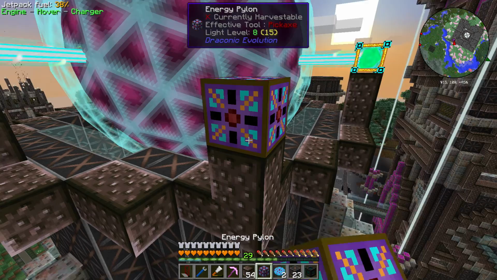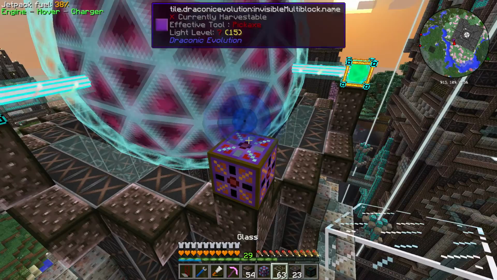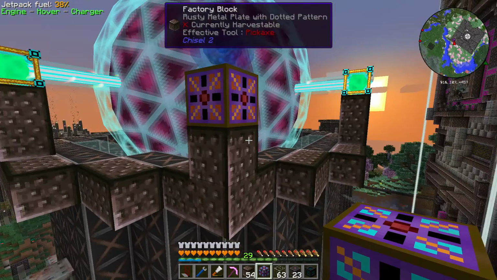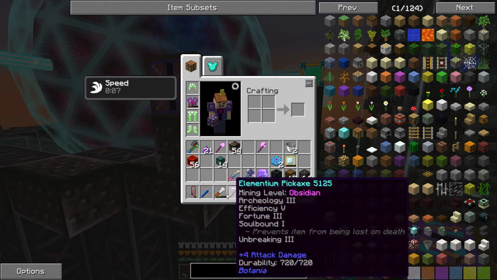And what do I do with this? I put a piece of glass on top of it, and it does something. There we go. So this is an energy pylon. Apparently it can hold some stuff. What I'm probably going to have to do is, it looks like it's colored orange right now. I don't know exactly what that means, but let's get that back. Let's put that down. Let's put that there. You could go away. There we go.